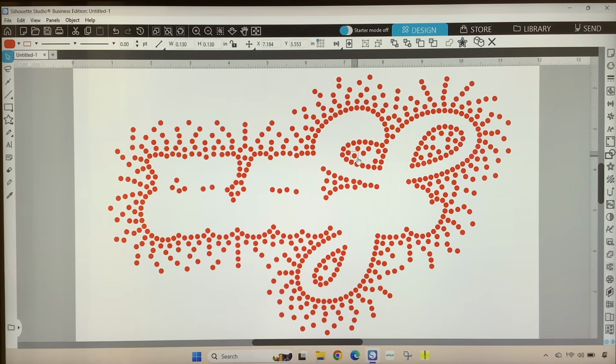To add rhinestones, I am going to select a rhinestone, hold down my Alt key, and drag a new rhinestone into its place like that. And I kind of like that. Kind of fill it in a little bit so we can get some more bling.